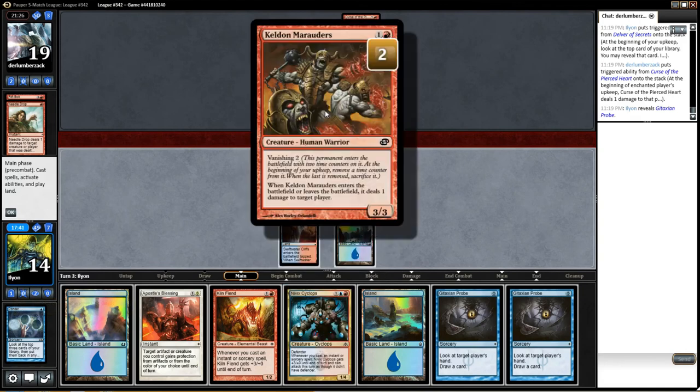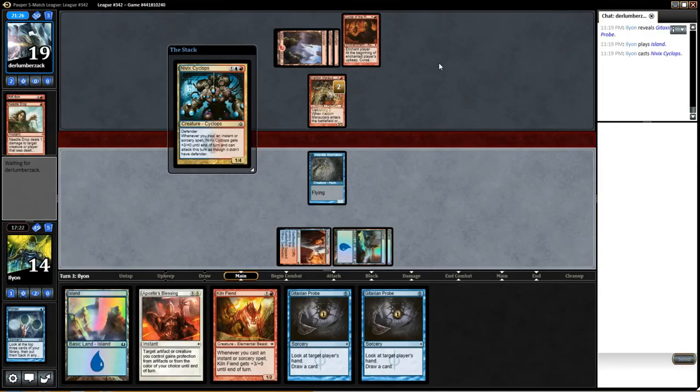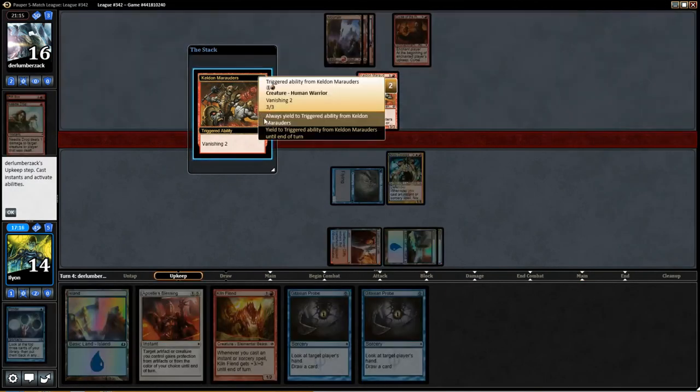So do I play Nivix Cyclops to block the Keldon Marauders, or do I just play Kiln Fiend and hold up Apostle's Blessing? That's the question. I don't think I trade Insectile Aberration for it. I feel like Cyclops is the play here. We slow him down a lot. If he has to use removal on it, then that's really good for us, because we do have backup in the Kiln Fiend here. And we know that we're not going to be able to go off right away because we have a Mountain on top of our library. So we'll play a little bit slower. Let's close that chat window.